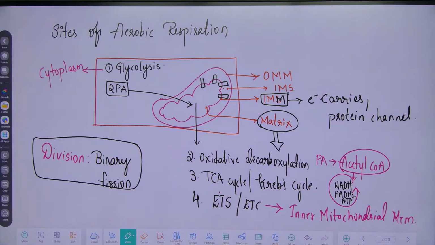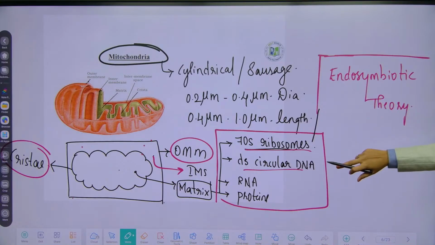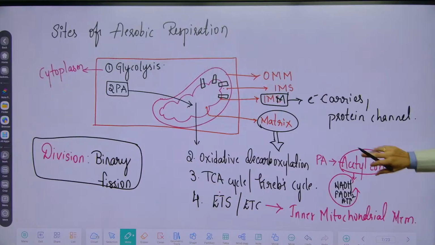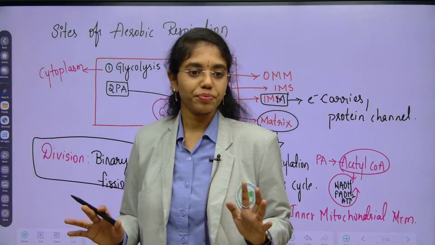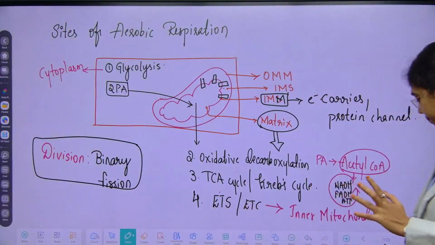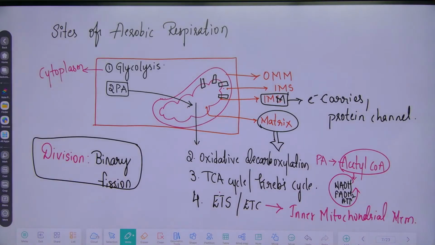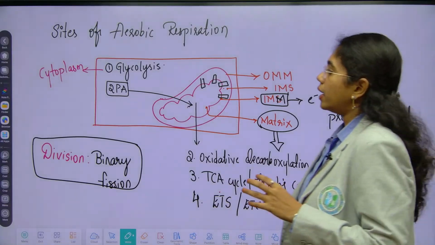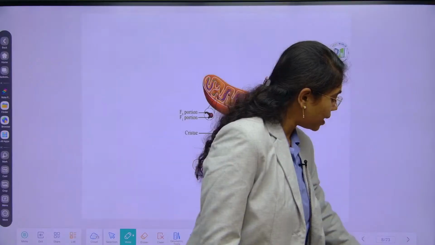Clear on everything with mitochondria, no? On its structure, components present inside it, sites and locations of aerobic respiration. If you are pretty confident with this, we will move on to the plastids, right? Yep. So, one more point here to discuss with mitochondria. Here itself we will be discussing, so that in plant physiology it will be easy for us.